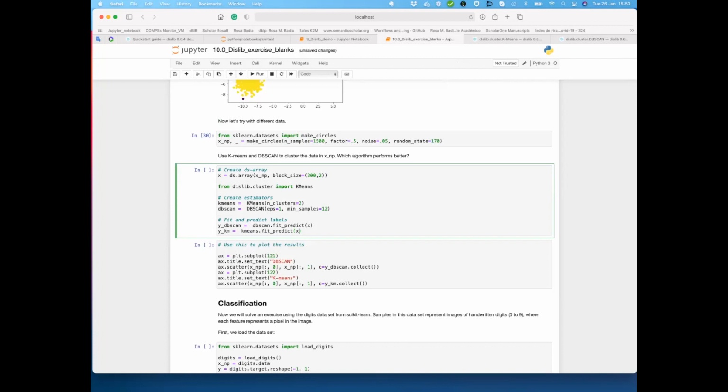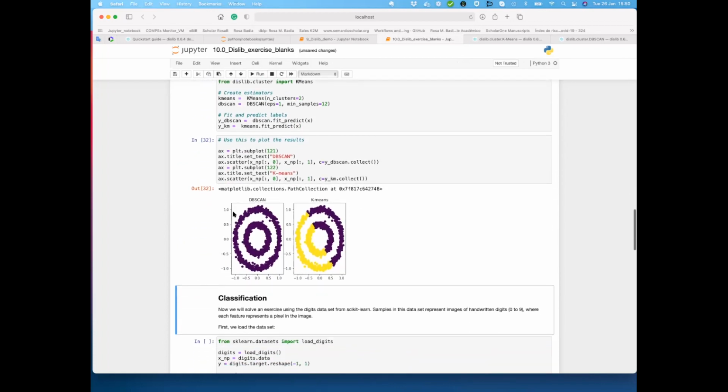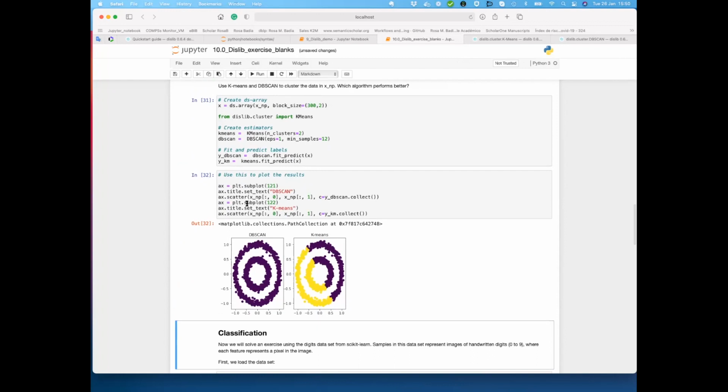Did you try anything else different from this, or more or less you tried this? Well, we tried to see what happens. So we ran the 2 models, and then this code here plots the results. On the left we have the dbscan, and on the right the k-means. What do you think? Is this more or less fine, or what would you have expected? This is the data set, 1 circle, and in the middle another. So none of them is doing very well here. But for the k-means, I already tell you that it's not going to improve.